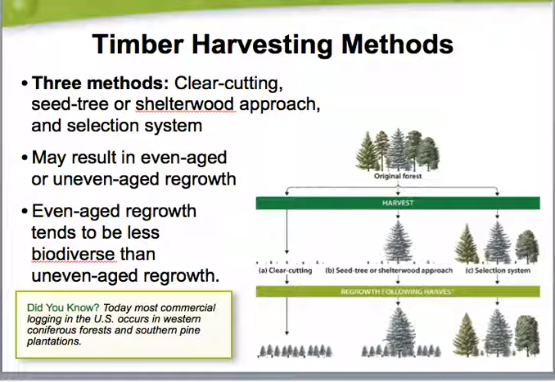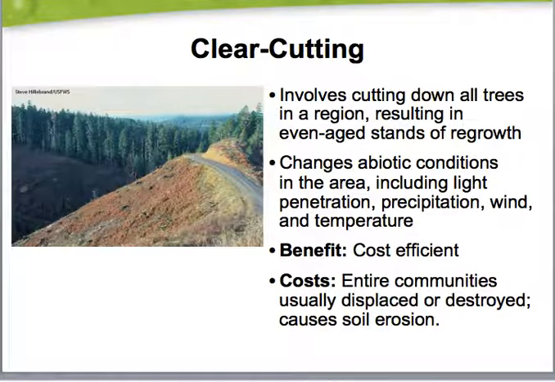There are other ways, such as a seed tree or shelterwood approach, where we leave some of the big trees behind to shelter the clear cutting we did around them. And then there's a selection system where we pick kind of random trees, and so we leave behind more of a complete ecosystem when we're done. And we're just going to flip through those really fast here. So like we said, clear cutting.